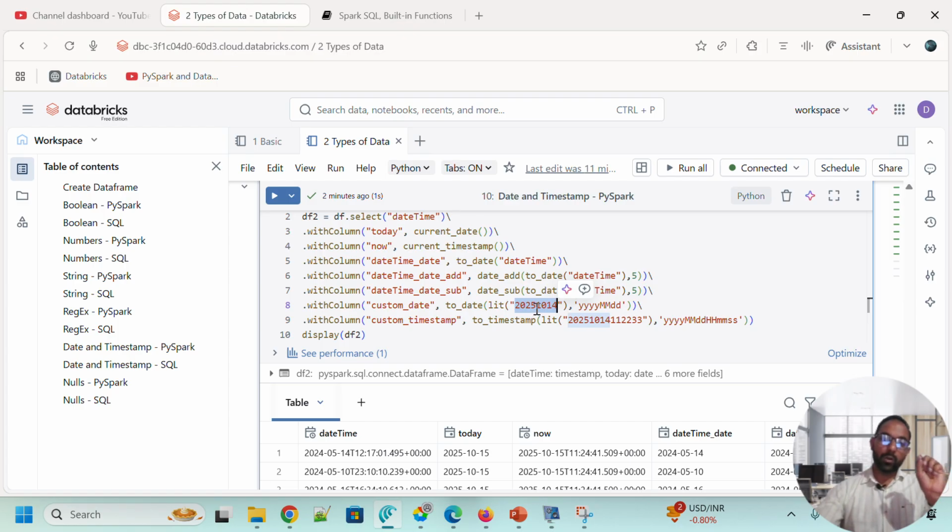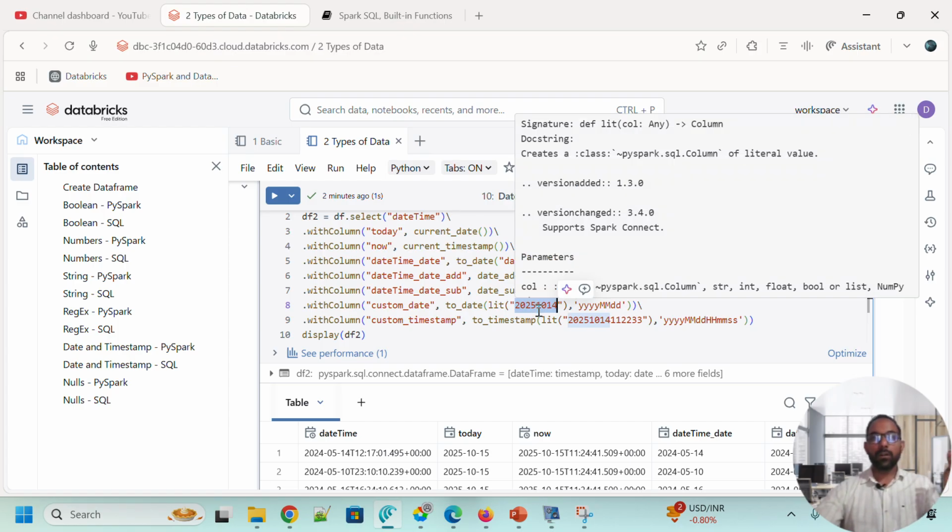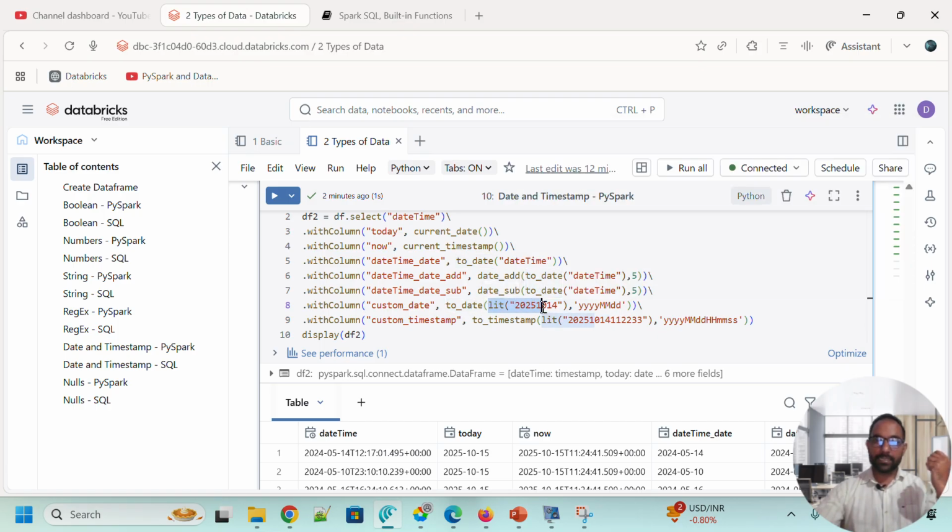But if we want to cast or convert it to a date column, what we need to do is take that string. Here we can take any column name also. In this case I am taking this hard-coded string literal, and then we specify the format of this, how these parts are arranged. So yyyy means year, MM means month, and dd means days.